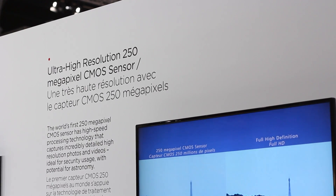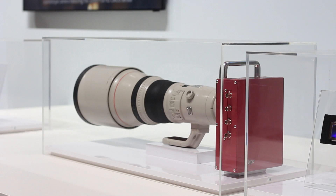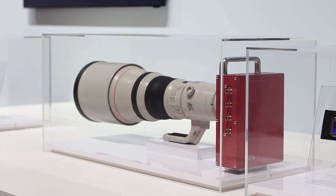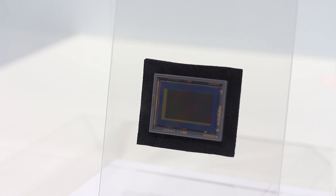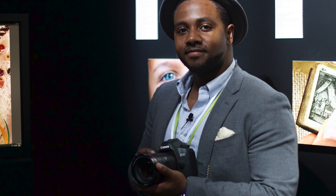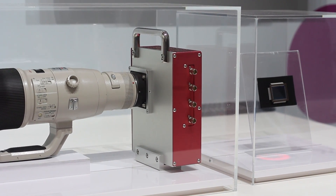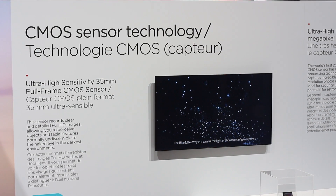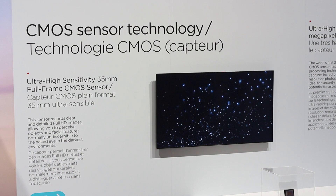Pretty soon after the doors opened on the Canon Expo 2015, many people were rushing to the 250 megapixel and 120 megapixel sensor demonstrations. Both examples of Canon's technological prowess were even more impressive in person. Considering that the 120 megapixel camera is already housed inside a typical camera body that you can pick up and shoot with, we don't imagine that this limited prototype is far off from being a fully working sample. While the 250 megapixel sensor is still housed in a big metal box and is a little less practical to carry around, we suspect that both cameras will prove popular in military, astro surveying and engineering settings when they eventually come to market.